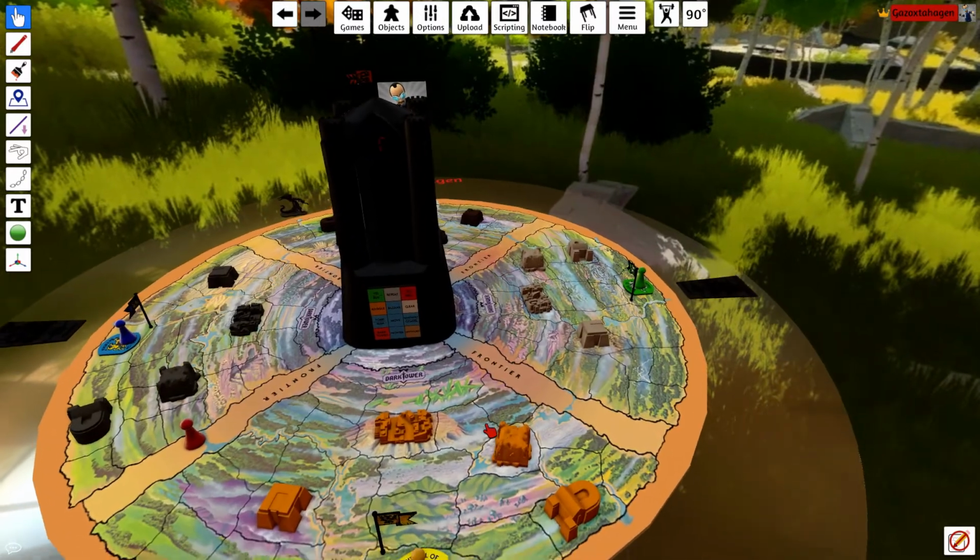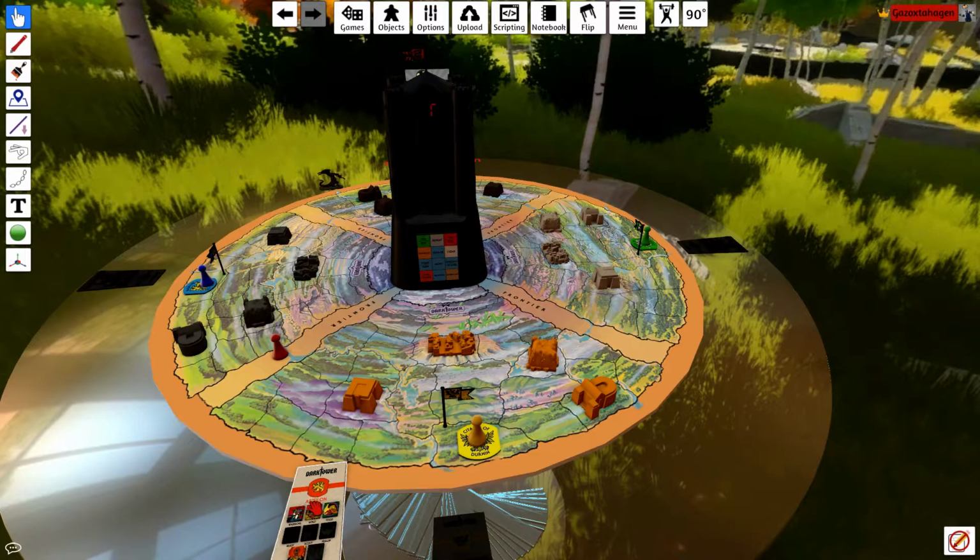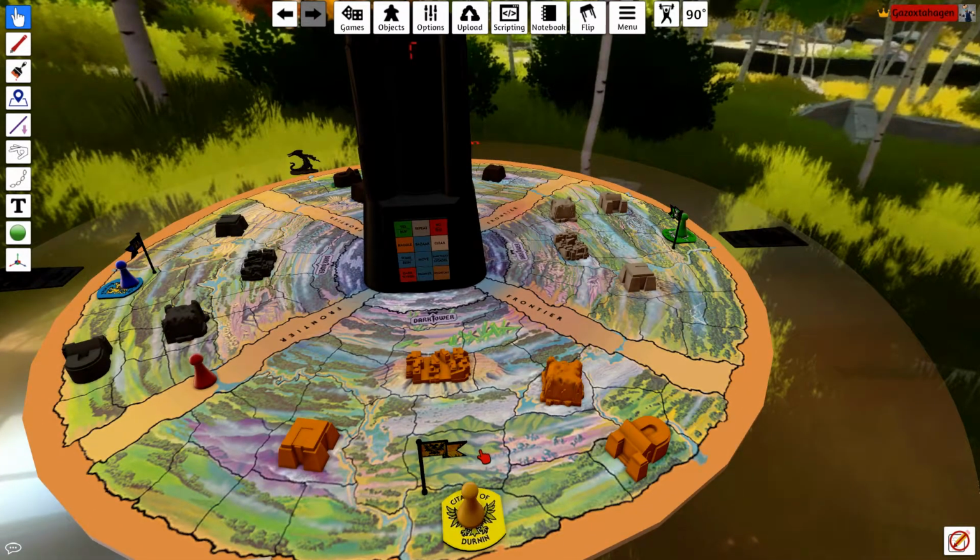So let's start thinking about strategy, shall we? I have 4 warriors, 18 gold, 8 food. Well, let's try to go to the bazaar then. We'll go to this space first. Save. We're going to need some food soon, too.